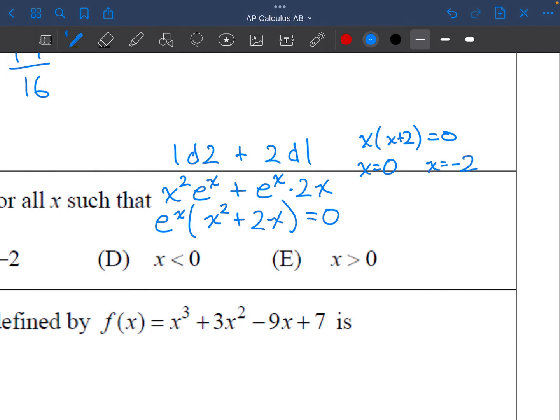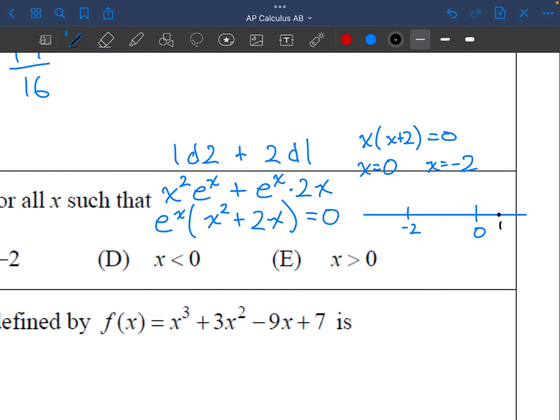Both are valid solutions. And then I make a number line. So my number line, straight line, go. Yep. And then I have negative 2 right here. I have 0 right here. And then I do some sort of test point. A good test point I think is like 1. If I plug in 1 into the original function, and I'm thinking of the original function kind of like right here, this e to the x is always going to be positive, so I don't have to worry about that. 1 squared is 1, plus 2 times 1, which is plus another positive. It's going to be positive.